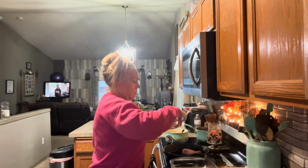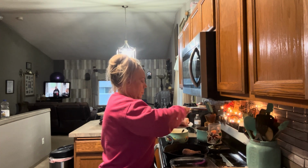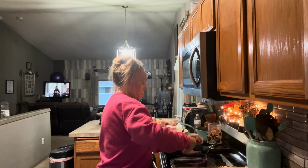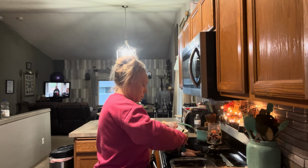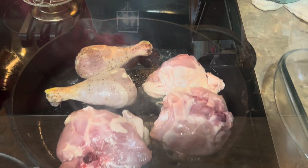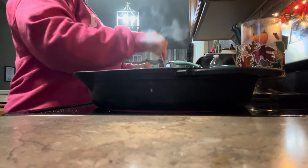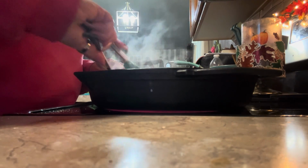And you don't need to warm it up. I just do because I find it easier when I put the soups in to kind of mix it and incorporate it all together. But you sure don't need to do that. Here I'm just stirring everything together as the chicken's browning. So I do have cream of mushroom, cream of chicken, and cream of celery soup, along with the water and the chicken seasoning, and then I will add the rice here shortly.